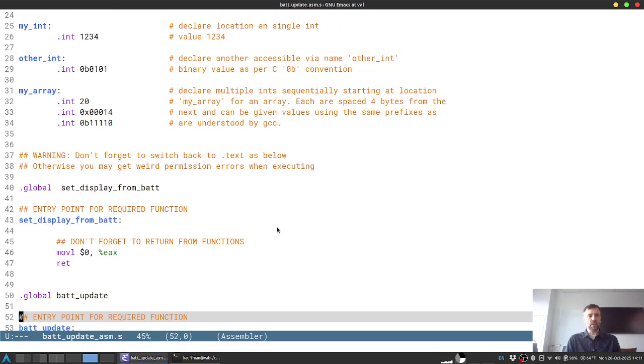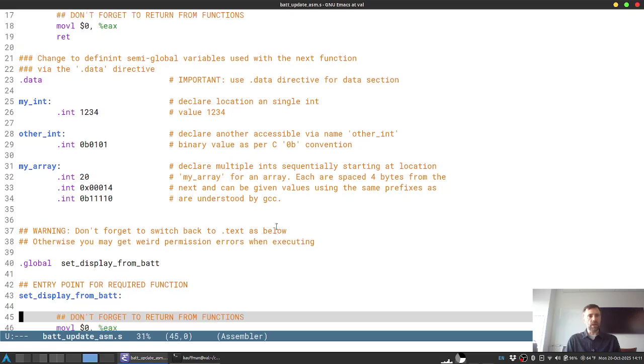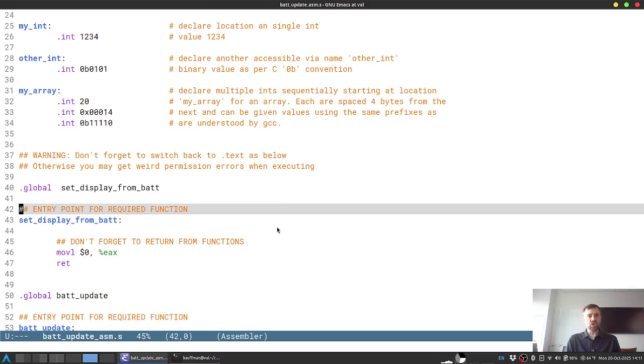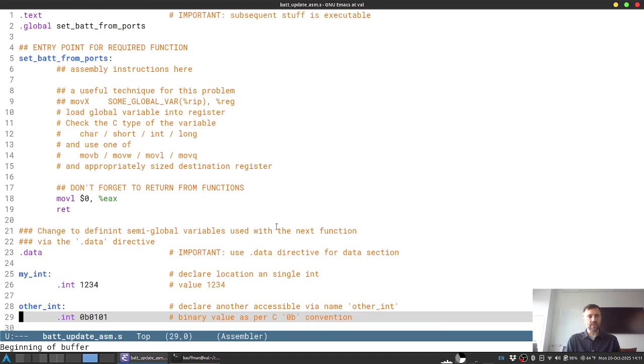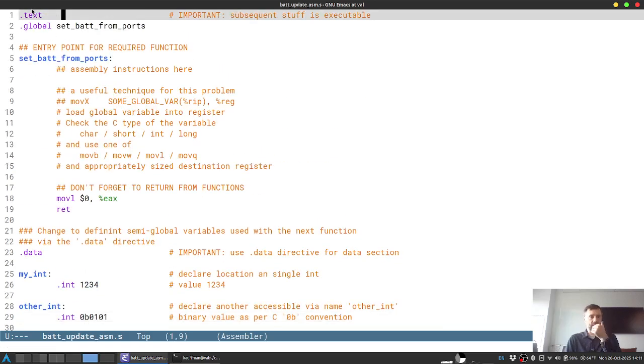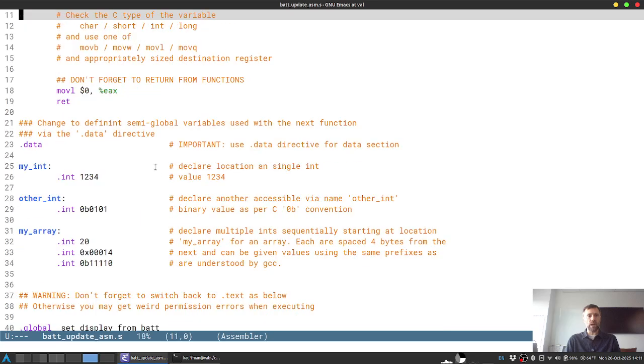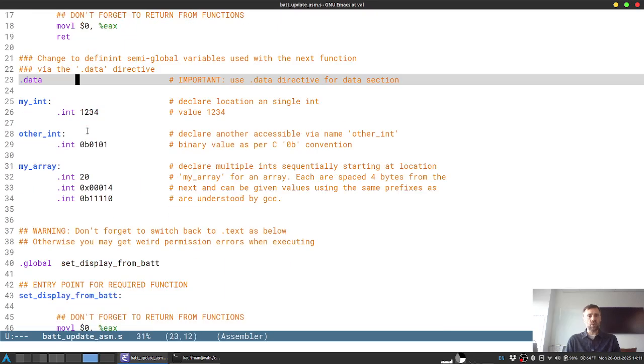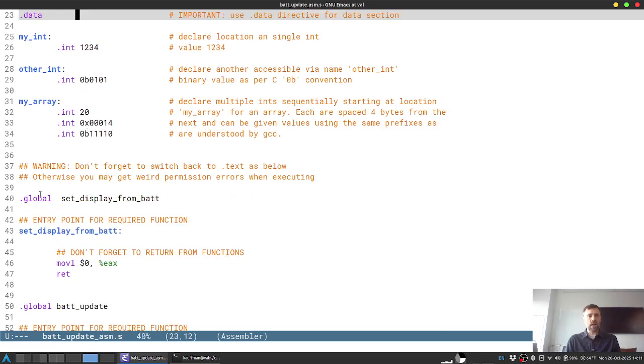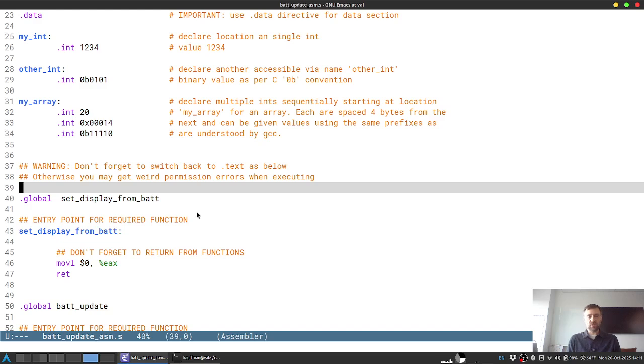Now, if you're noticing anything over here, I see. Actually, I think I noticed something that I will need to change in this template, which is that we're in text here, and text in this case is the executable text of the program, and then a change to data over here, and I forgot to change back to text here.